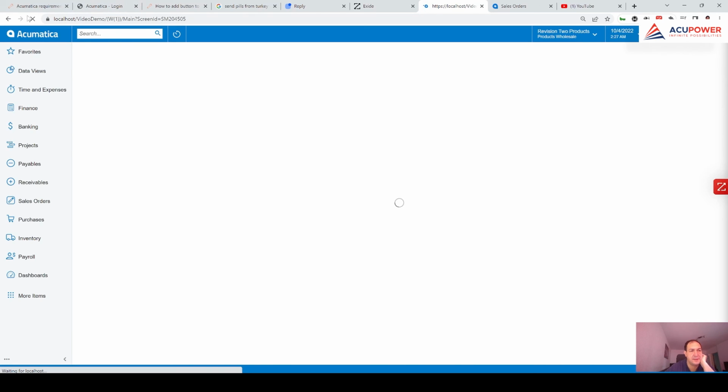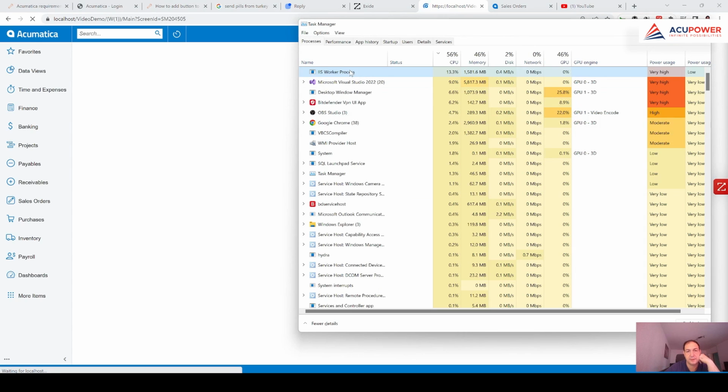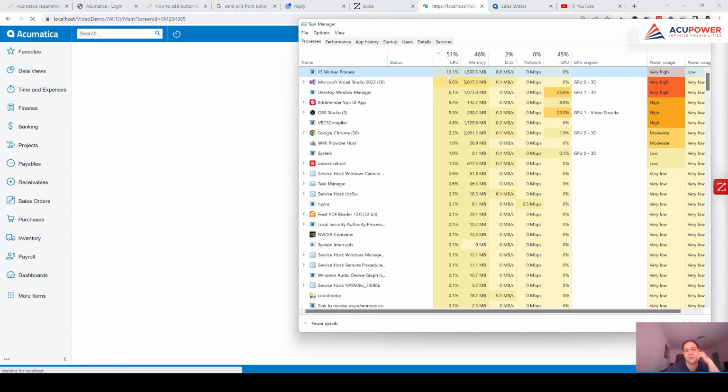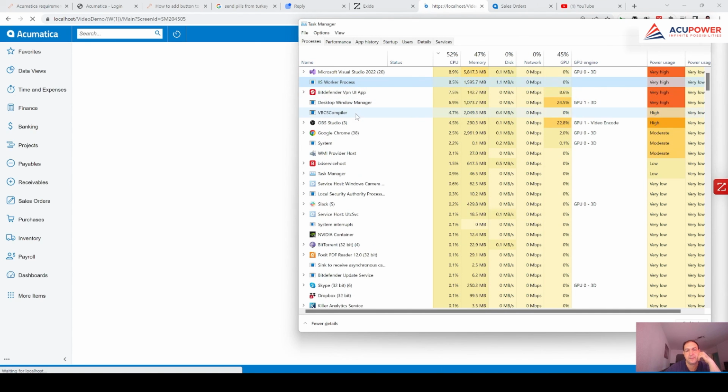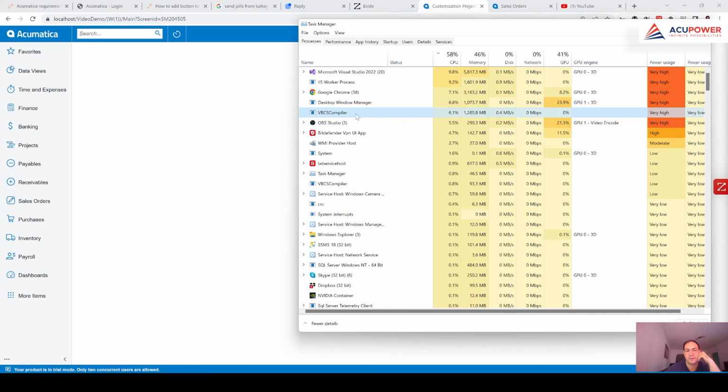This kind of X shows that the page is in the process of refreshing. Also here, when it says waiting for localhost. Yeah, now the IIS worker process is heavily loading the system, and the VB C# compiler.